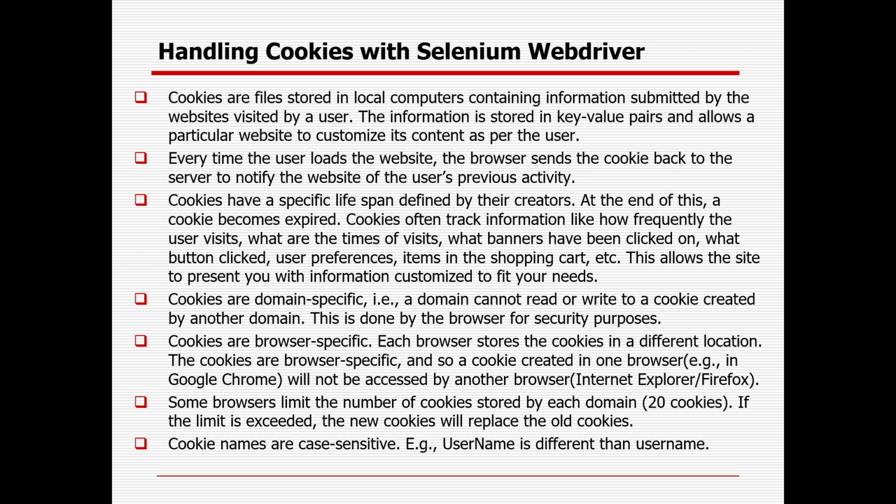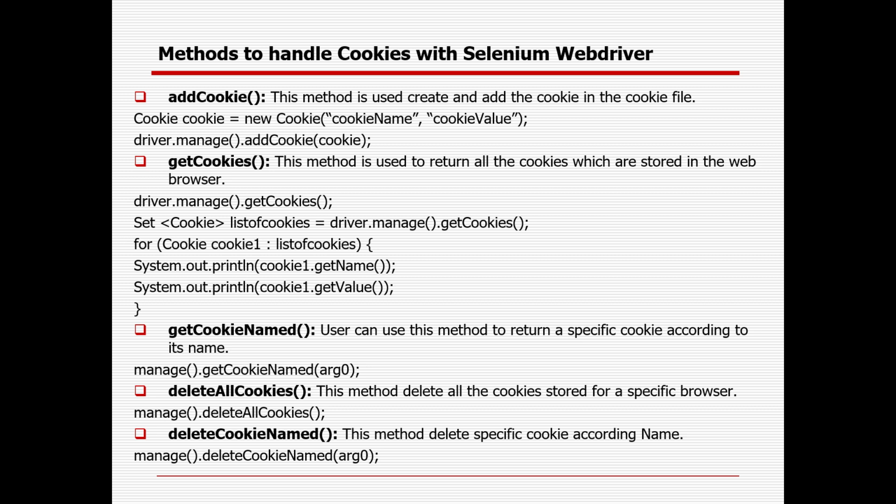So that is a simple concept. Cookie names are case sensitive. Suppose you give a cookie name called TEST with three caps and everything else lower case, versus test in all lower case, it will be different. It's case sensitive. There are a couple of methods to handle cookies. You can add the cookies, get the cookie list, get the cookie by name, delete all cookies, and delete a cookie by name.